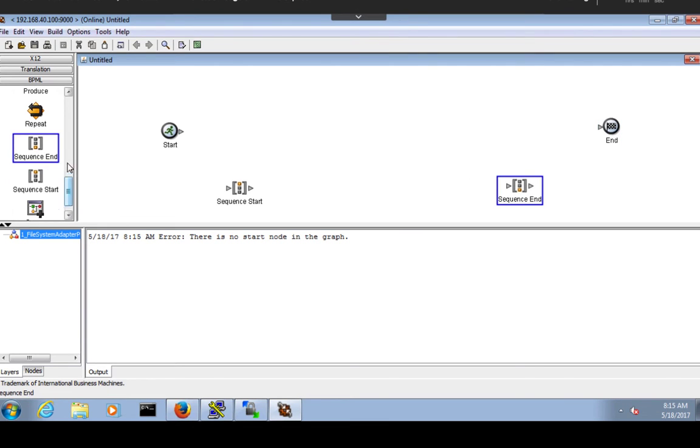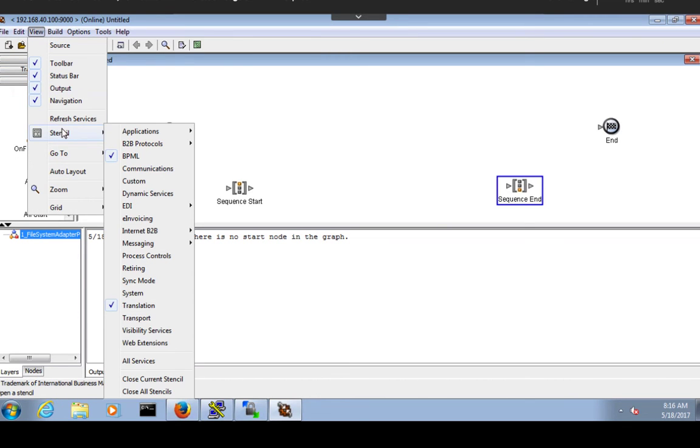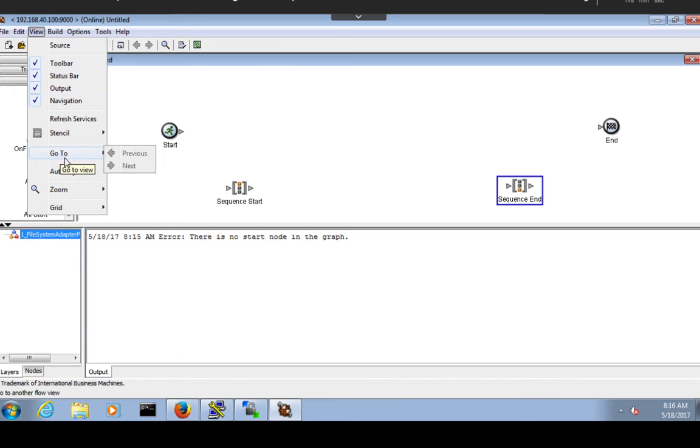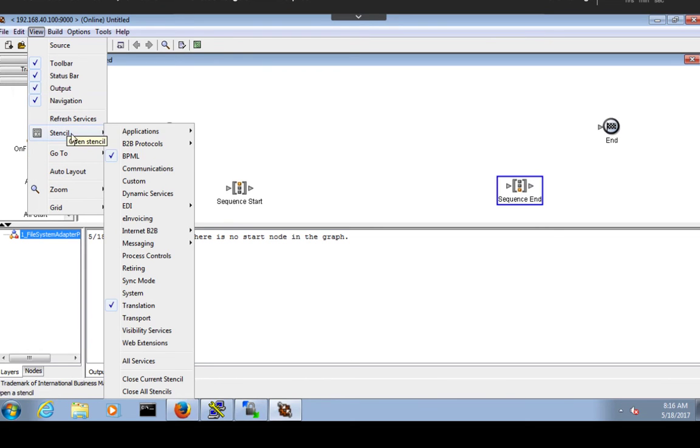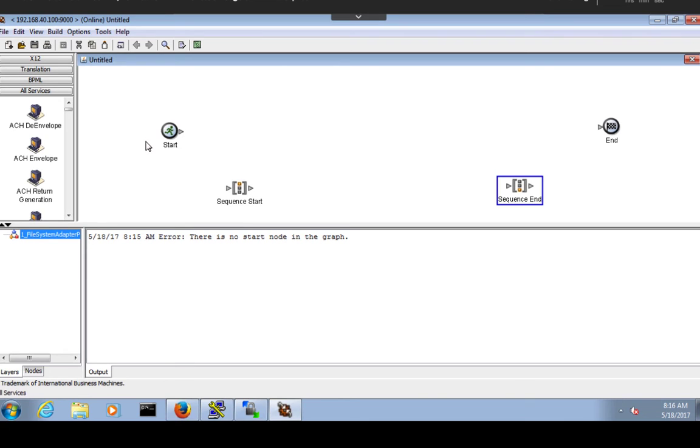Okay, and then I have to use the adapter. So go to extension and select all services. Okay, so I'm going to read in this business process a file from the read file directory.